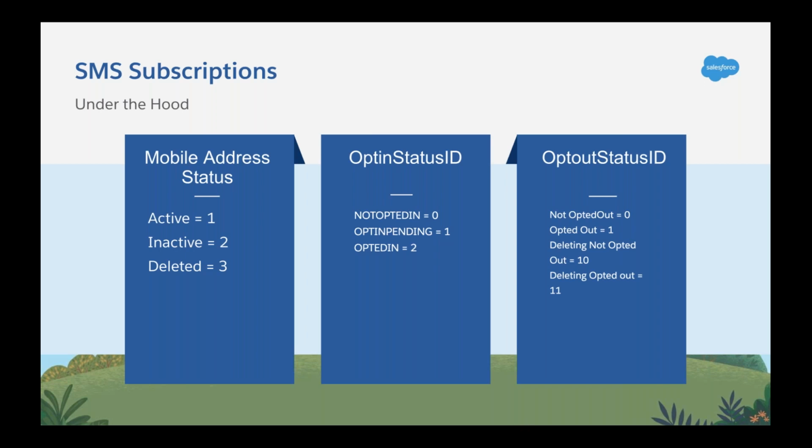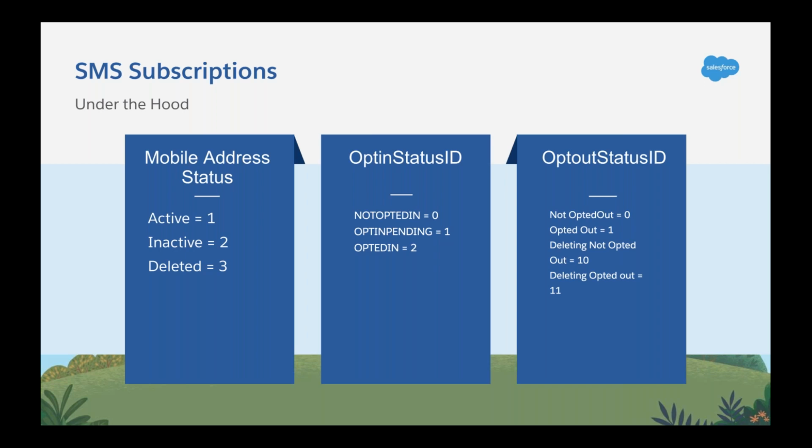An active contact is really any contact that you import. So long as you don't import them as inactive, they will be an active contact. If someone were to call up your business and say, I never want to receive messages from you ever again, if you were to re-import that contact as active, that will essentially blacklist that contact entirely from receiving any SMS messages, regardless of how you try and send them. And then the third one is deleted, and that is part of the contacts delete process. It's a status a customer will be placed in when they're in the soft delete window, and then also once they've actually been hard deleted out of the system.